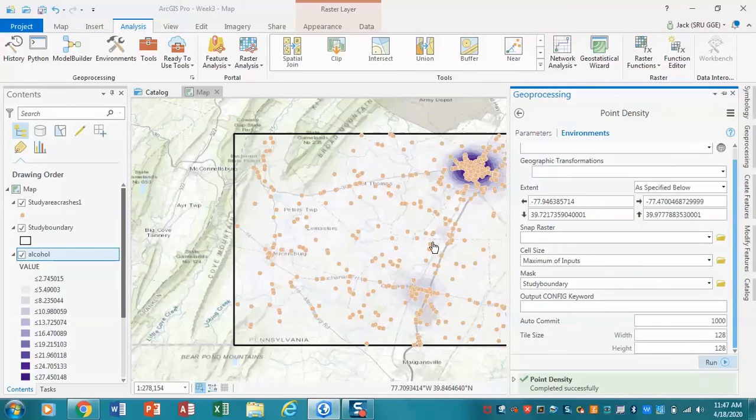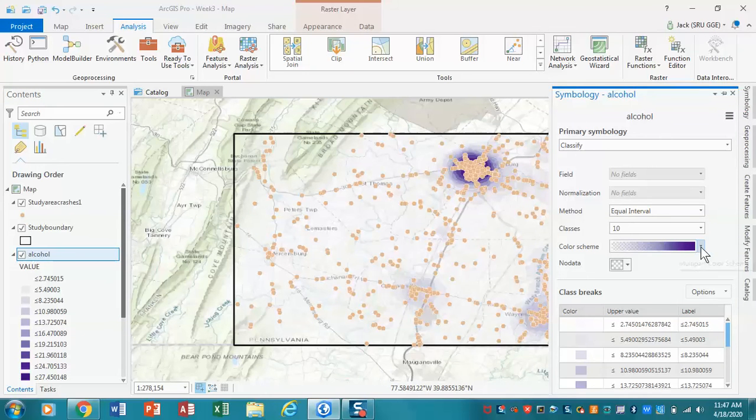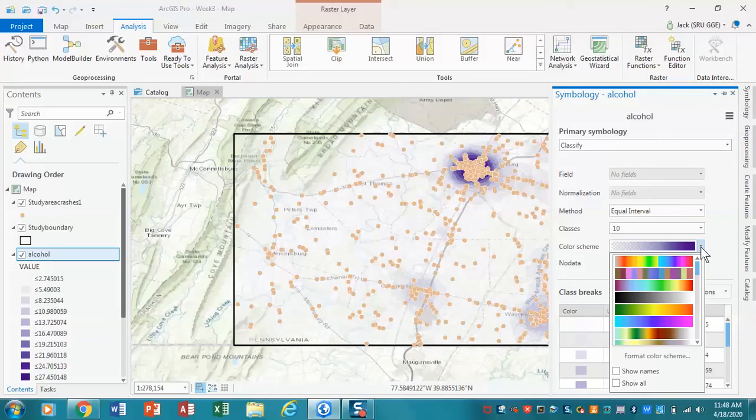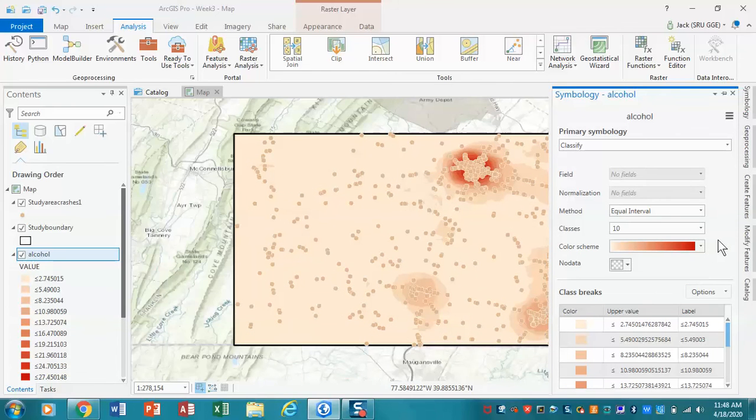And again, we see that it's using the symbology that is this transparent one. So again, I'm going to go back in. And what I'm interested in here is the symbology for my alcohol. Again, I really don't want to deal with these transparencies right now. And so I'm going to look for the high frequency. I'm going to use a red one here. And what we see is that, again, I have fairly high concentration here, here, and here. It's slightly different than what we saw in just general crashes, January and July.